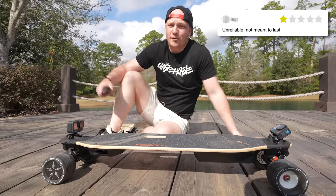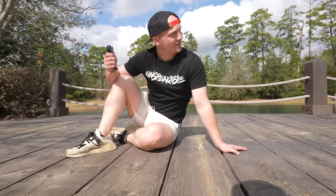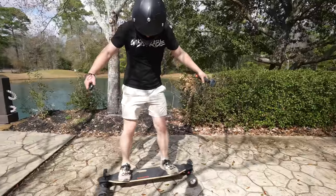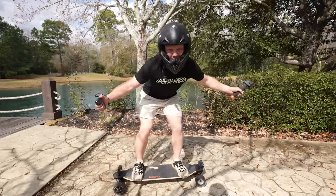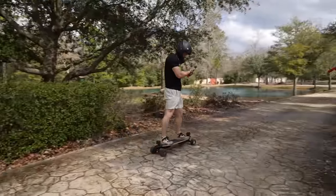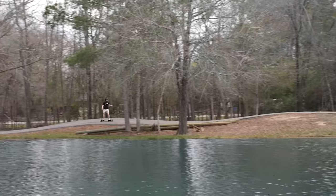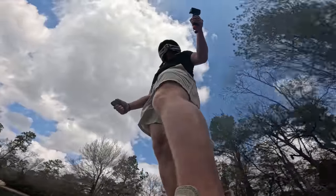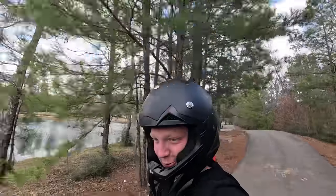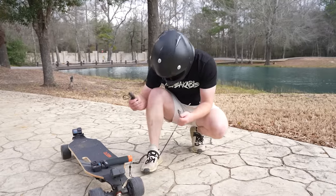5 stars. A longboard with a review that says unreliable, not made to last, but this one is electric. Oh, that boy kind of fast. All right, this thing's kind of nice. I'm gonna drive it until the battery dies and let's see if it's reliable. So far, so good. It literally ate my shoelace.